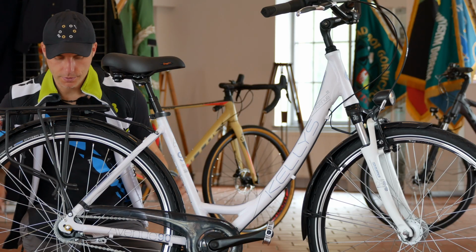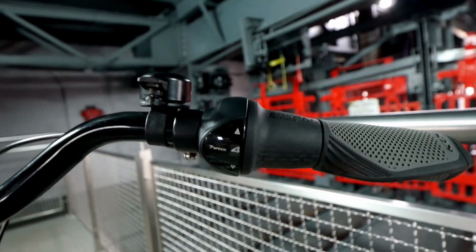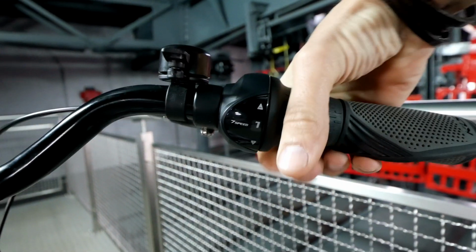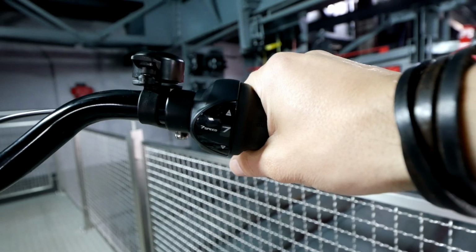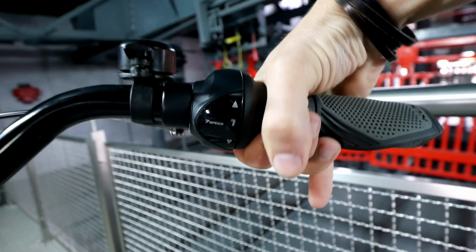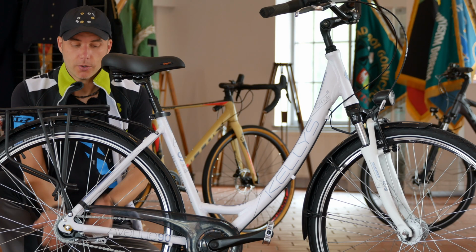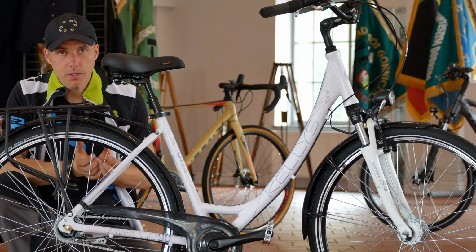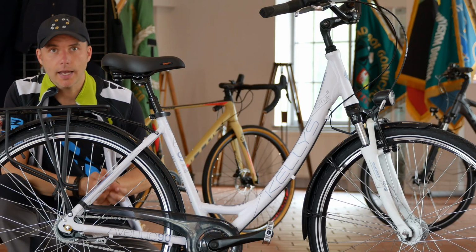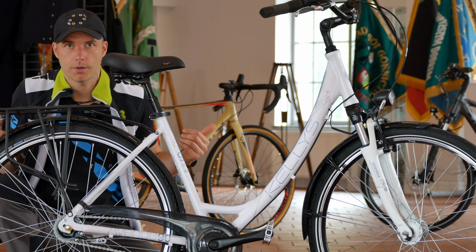A very practical thing is the internal gears. We've got the gears in the rear hub, which means that you can change the gear even after stopping your bike. Waiting at the traffic lights, no problem, change the gear to a low one and it will be easy for you to start off. Having the gears in the rear hub also means that we don't have the rear derailleur or the front derailleur. And so the chain on some bikes will be completely covered. That means you don't have to clean and lube the chain every other ride. You do it maybe every other month.